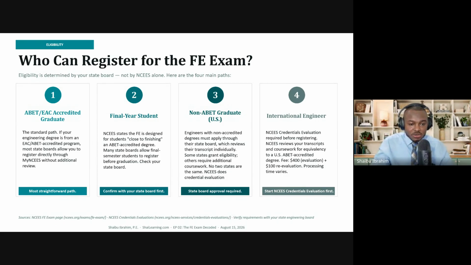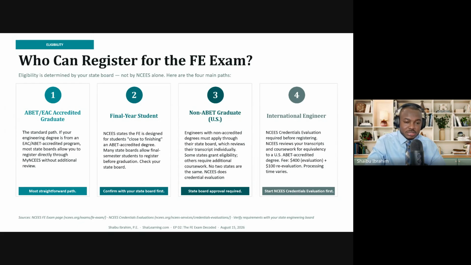The fourth category of people who can register for the exam is the international engineer. International engineer here means that if you have your education from a country other than the US, then you might be falling into the fourth category. In any case, you would have to do an evaluation required by the state.